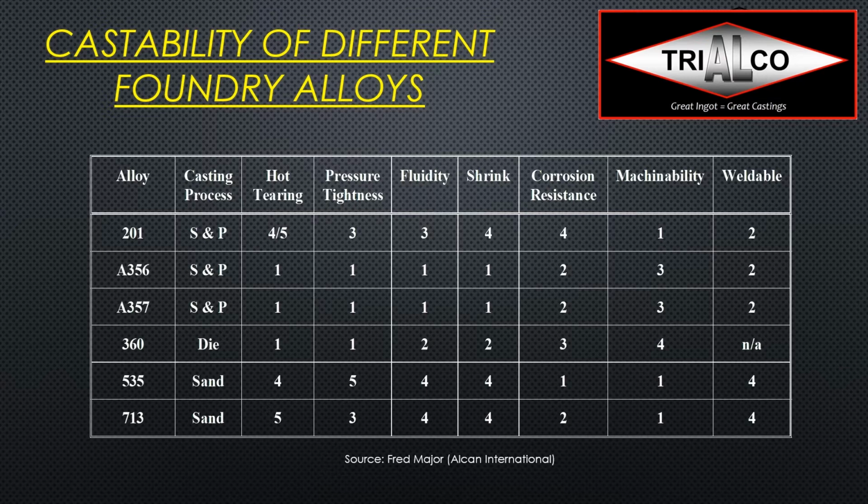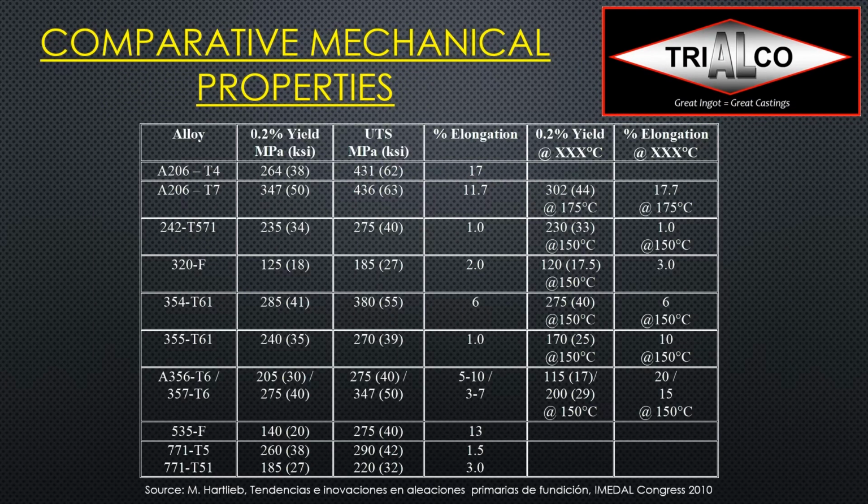But then some of them might only be castable really in, let's say, die casting or a sand or permanent mold, or some of them really just in sand casting. And then if we look at comparative mechanical properties that are achievable with those alloys, well, we always have to start with the baseline, and that in the foundry world is A356. And A356 T6 is kind of the workhorse of the general foundry industry. I know if you're a die caster, then it is A380. But that's a different animal.